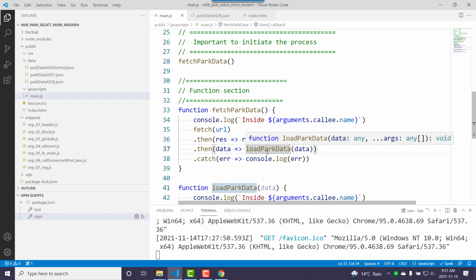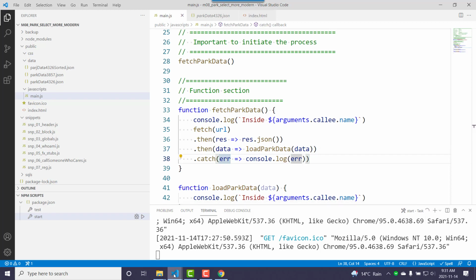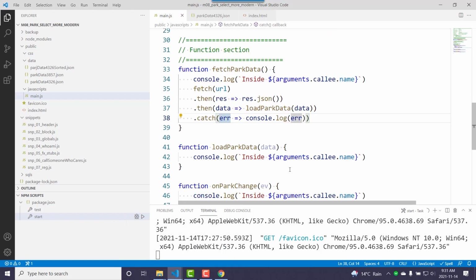I don't know how long it's going to take to get the big chunk of text from the server. I don't know how long it's going to take to convert that big chunk of text into something that's usable. So there could be delays. And so when you're working on the web, you've got to write your code in a way that can handle that. And this just catches, like I said, any errors. Let's go see what happens there.